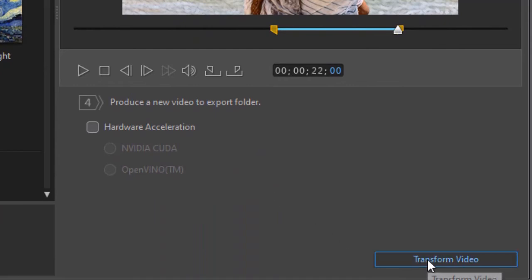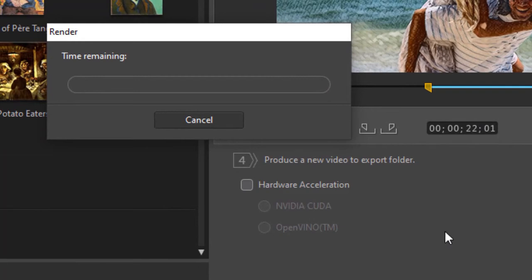And then when you're done, you click on the Transform Video. It will give you a time remaining. Now I have to warn you that this will take a long time because it goes frame by frame and it applies the transformation to the video. Initial time remaining will not necessarily be what you see reflected in the clock above. It will vary according to your computer and how it happens to process these commands.